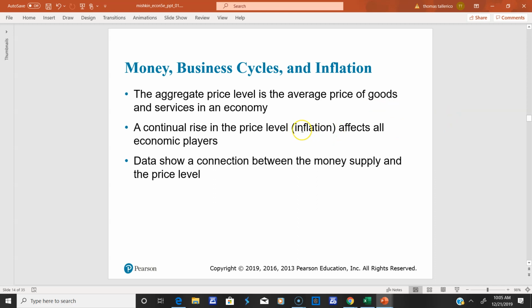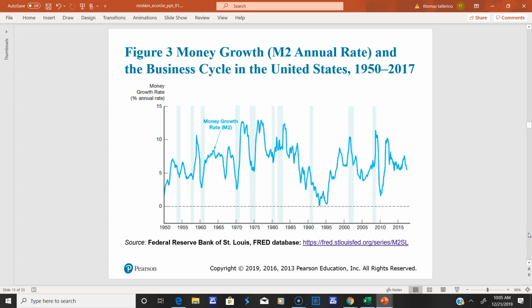And, as we talked about previously, there's inflation, which is a rise in price level, which is not good, and the Fed will try to control that by raising interest rates and vice versa. So the money supply, which is a function of interest rates and the price level of items, is all intimately tied together. And as I said, here is the money growth, and this is M2.